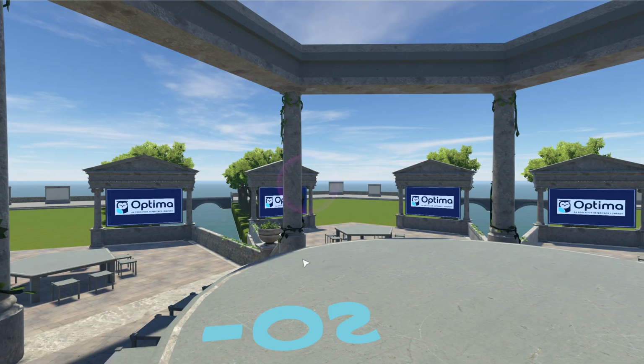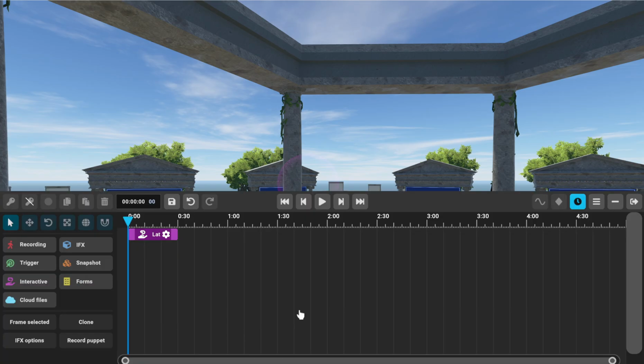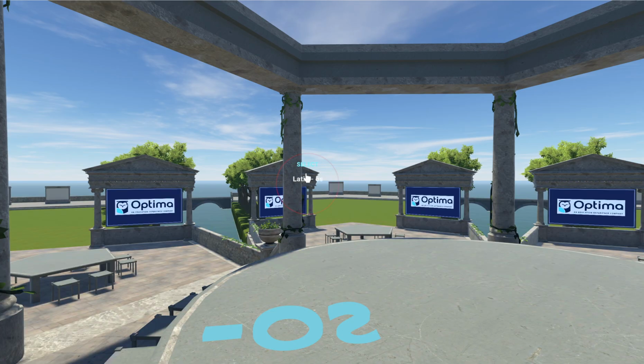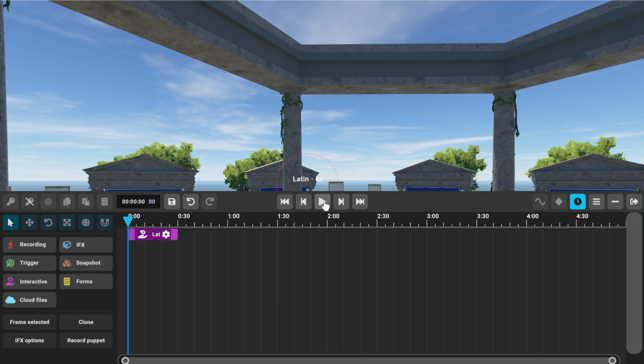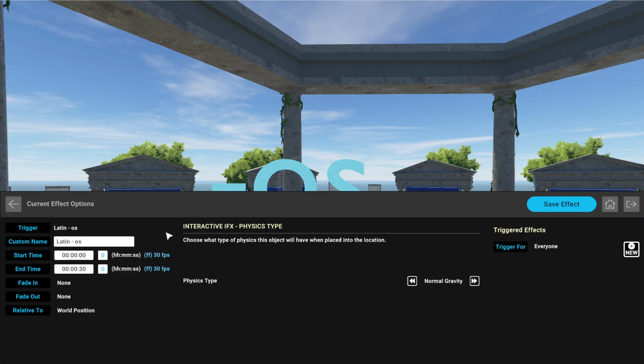Oh, now if I close my menu, I look, it just fell on the ground. I don't want these to have gravity. I want it to be just floating right there. So if I open my menu, I see my first purple box for interactive. Okay. I'm going to open the settings for this interactive by clicking on the settings wheel.